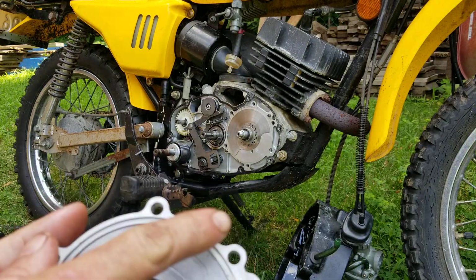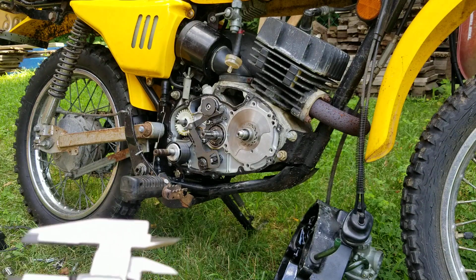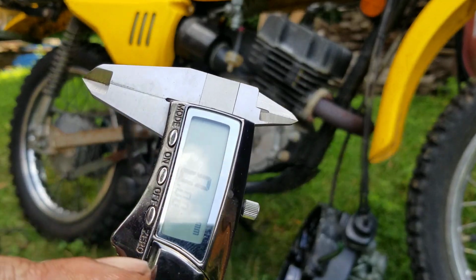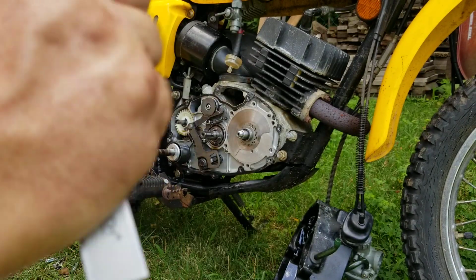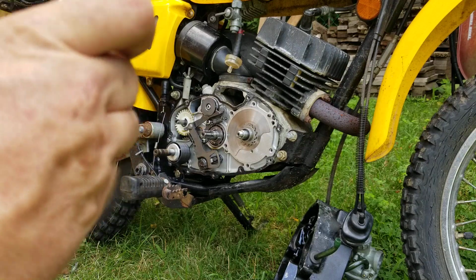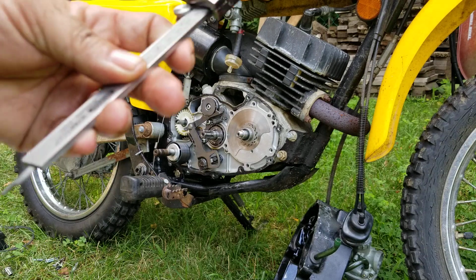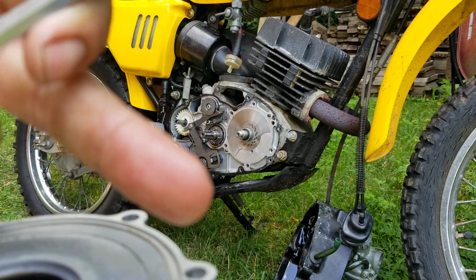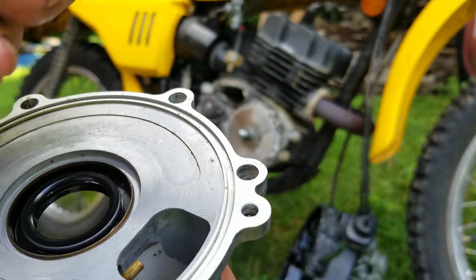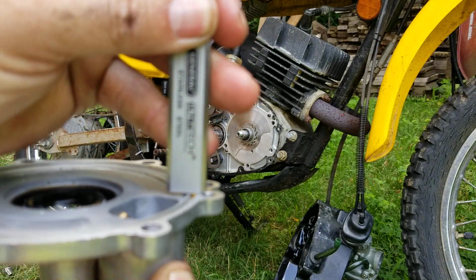So you remove the O-ring around the outside. You grab your trusty old caliper vernier. Make sure it's at 0. Then on the bottom of it, see that sticking out right there? This is the tedious part because you've got to make sure this is flat. So what I do is I grab an ear. These are ears right here. And I stick this right to the ear, so it's flat.